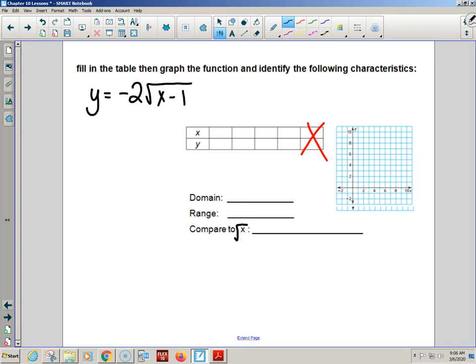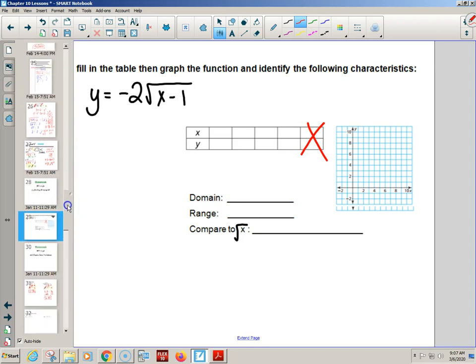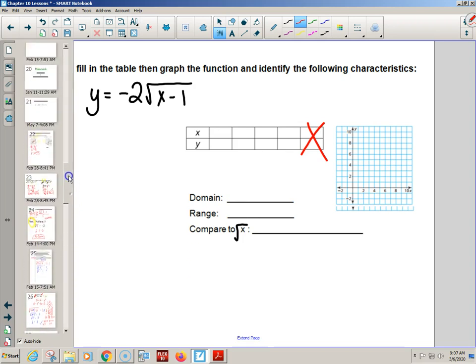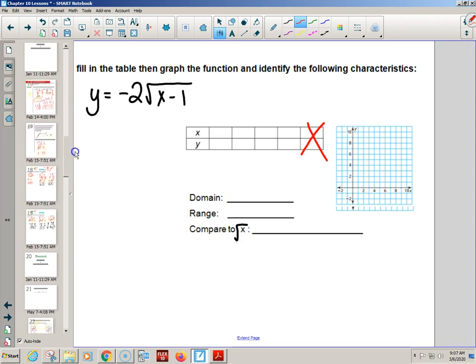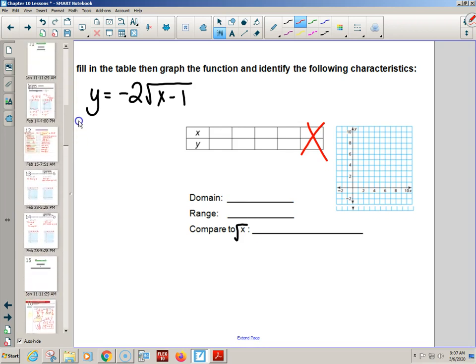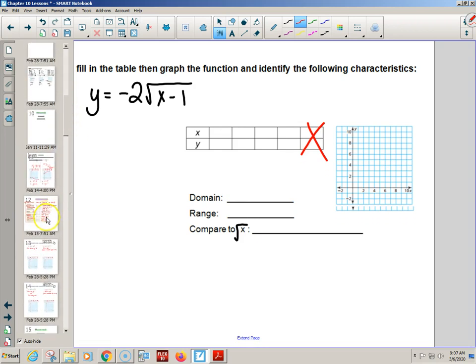Now, even though I said this comparing blank is the very last thing for you guys to fill in, it actually is going to be helpful for you to be able to compare earlier. And if you remember, on one of your worksheets, there was this table that gave you all the different types of comparisons to think about when you're looking at graphs. Let's go back there for just one second.